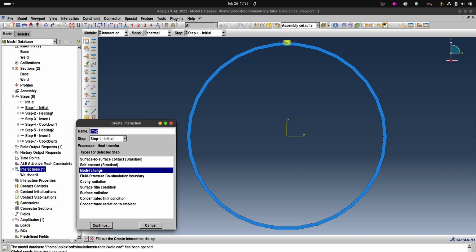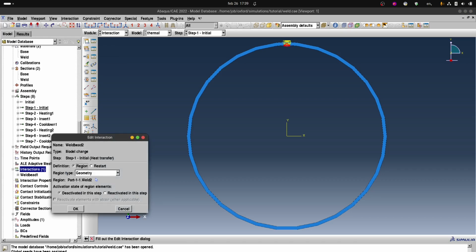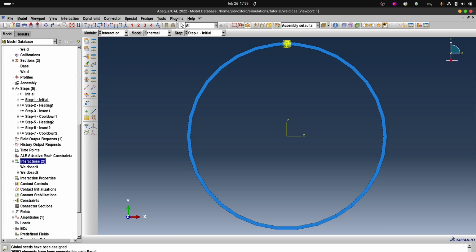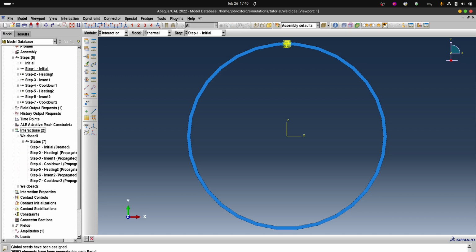Let's create another interaction, call it weld bead 2, which we also want to deactivate in the first step. So select region weld 2, deactivate in this step. Okay, and then we actually want to make sure that they get reactivated at the right time. So two ways you can do that. One is through the states over here.